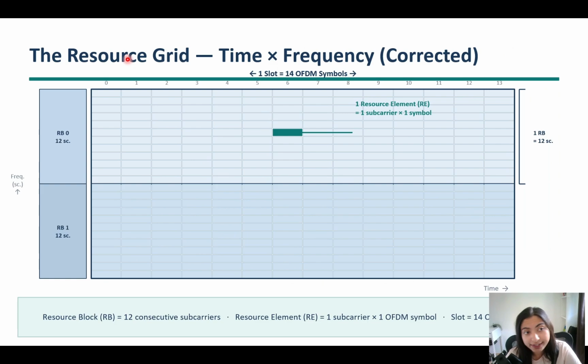Now let us finally take a look at the resource grid. So this is an accurate diagram of a 5G resource grid. The vertical axis is frequency, and the x-axis is time domain. The fundamental unit of a resource grid is a resource element. One resource element corresponds to one subcarrier in frequency domain and one symbol in time domain. Remember, a 5G resource block is defined entirely within the frequency domain. It does not have any fixed symbol definition in the time domain. So here you can see two resource blocks in this resource grid. There is RB0 and then RB1. Each resource block occupies 12 subcarriers in the frequency domain.